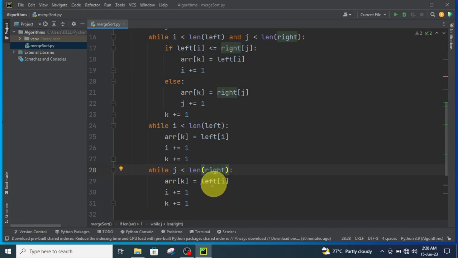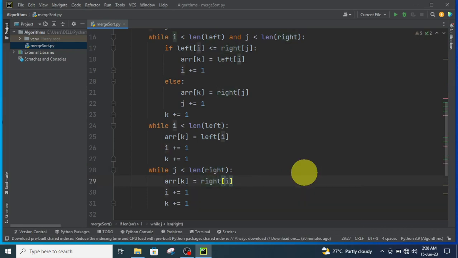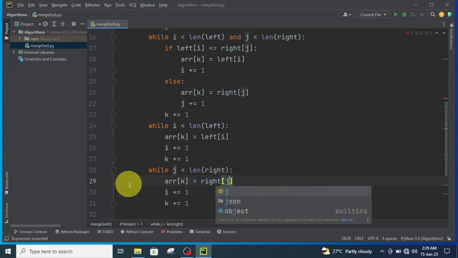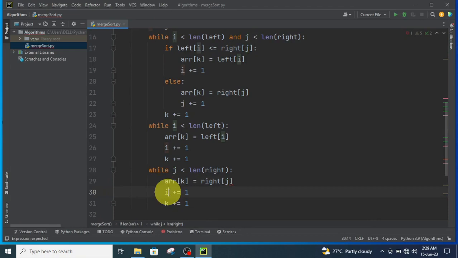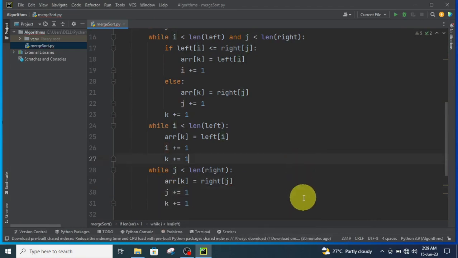And then this is going to be right as well, and J here, and then this is supposed to be J as well. Okay, I think we are good. All right, so that's it.